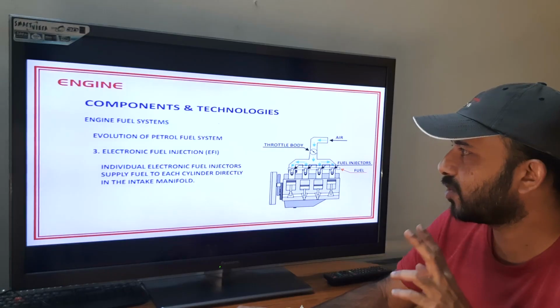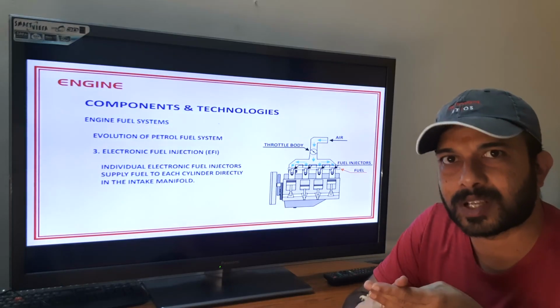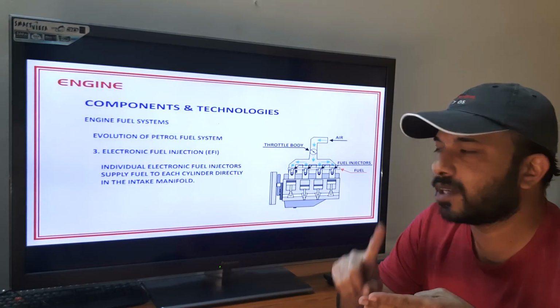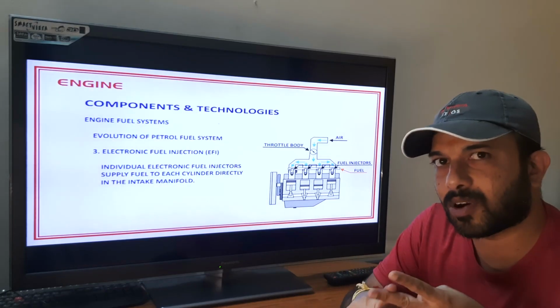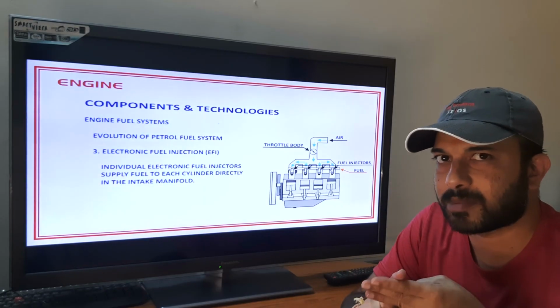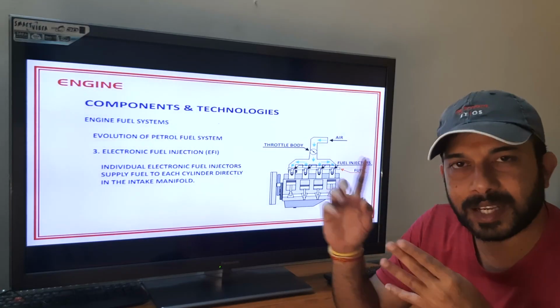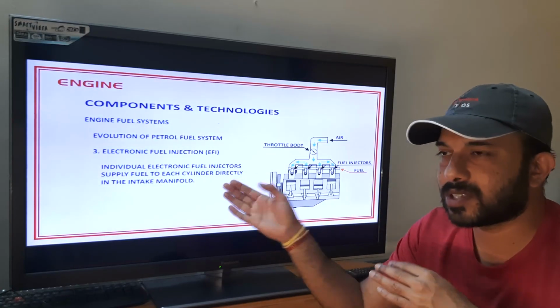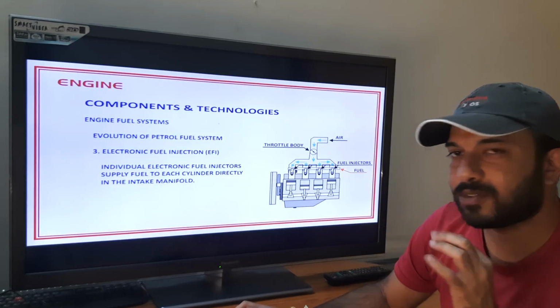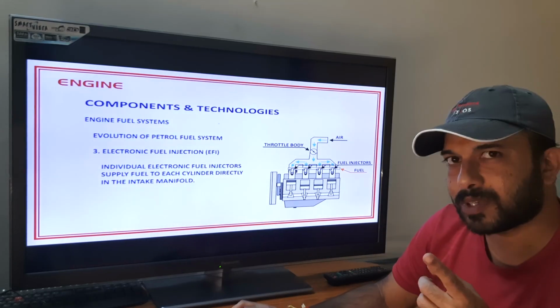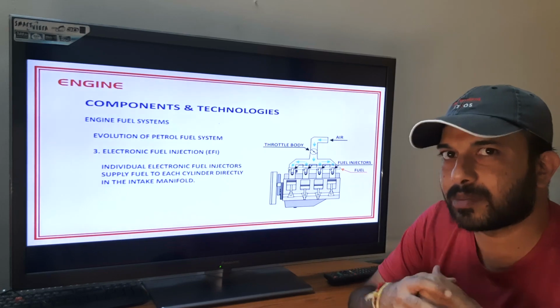And then here, the performance is much better when compared to the carburetor or the SPFI. The power, the torque and the fuel efficiency are far better, and the emissions were also much better than those two. That's the reason this technology is available till today. And for even more performance, so what we did, let me shrink the engine and give more performance.